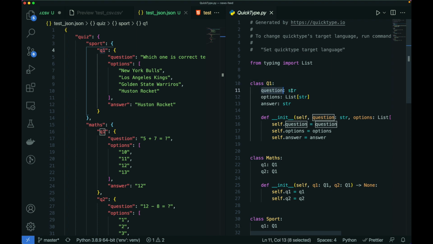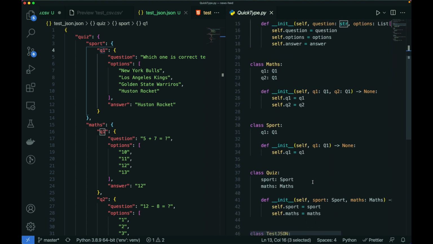Q1, we have question, which is a string, options, which is a list of strings, answer, which is a string. Very handy if you have a complicated JSON blob and you wanna type it very quickly. If you have a MongoDB database, which takes in a JSON object, it's very easy to create the MongoDB data model using this. So very handy, would highly recommend.